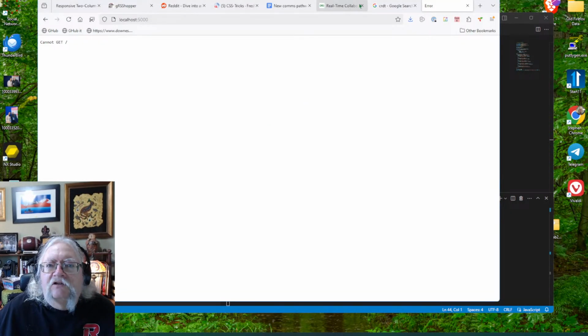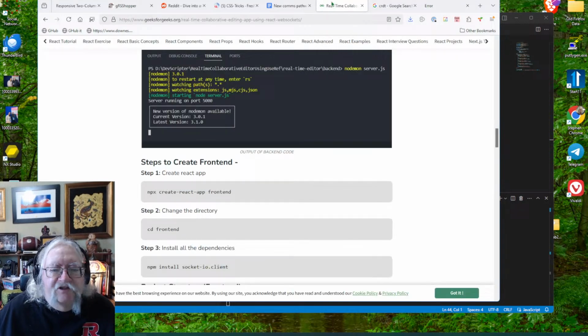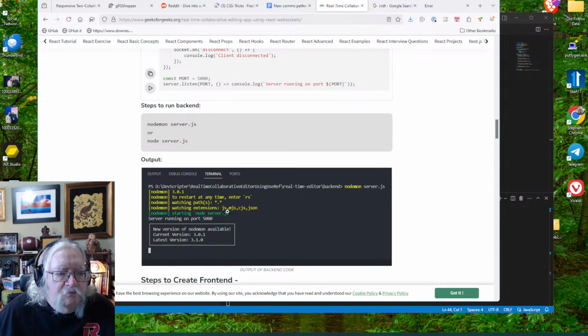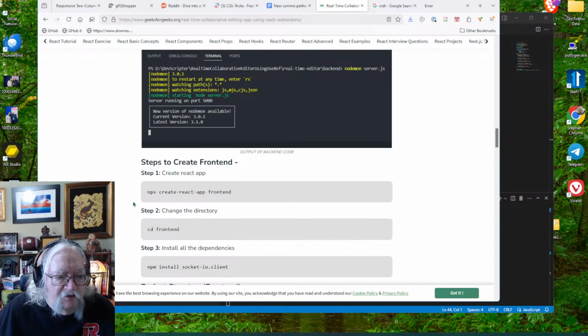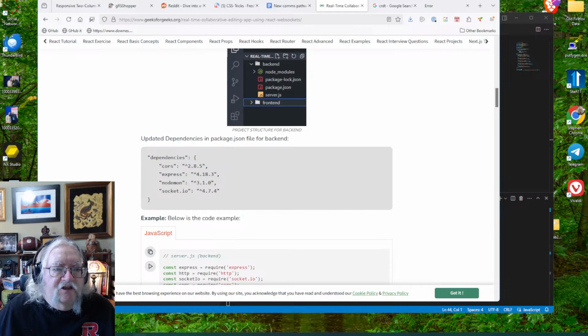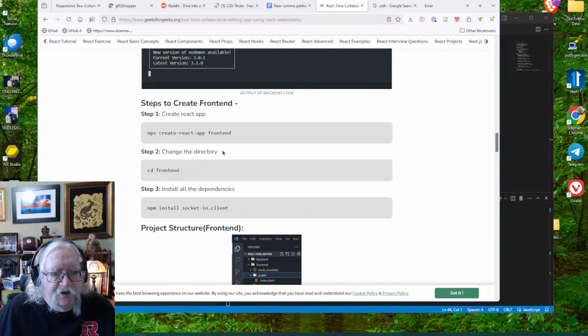Follow the instructions and see where they lead me. So now we're going to create the front end. Create React app. Okay, so npx. It doesn't tell me where I should be, but I'm pretty sure I shouldn't still be in the back end.